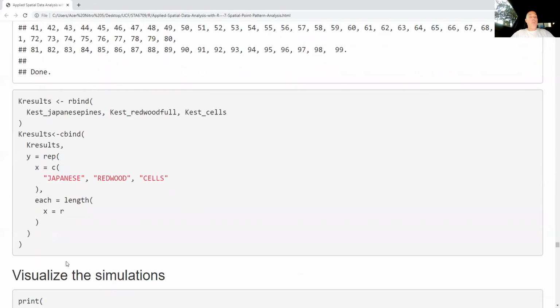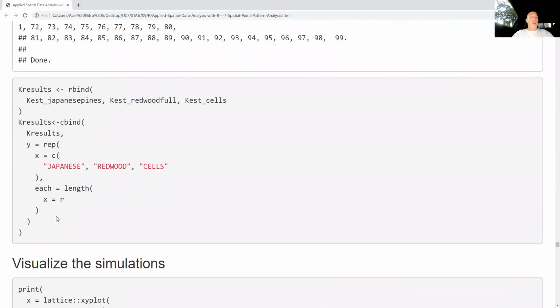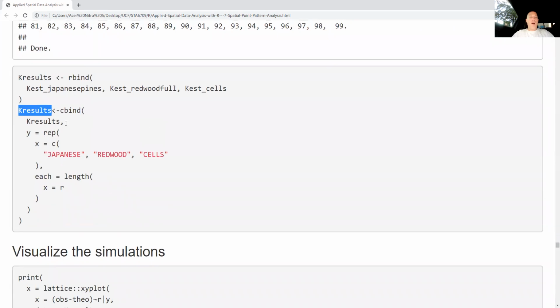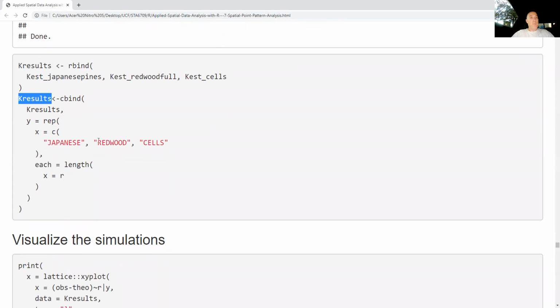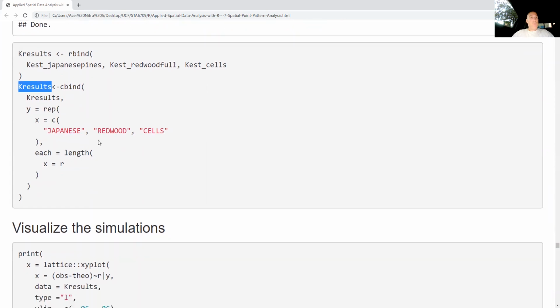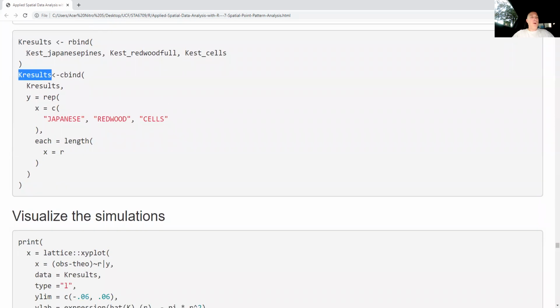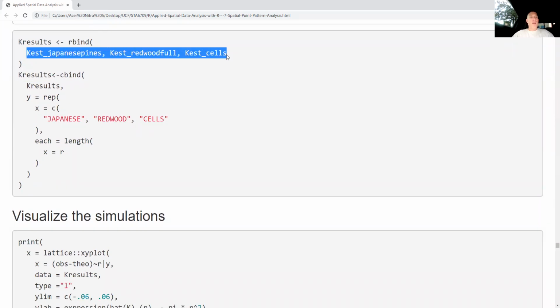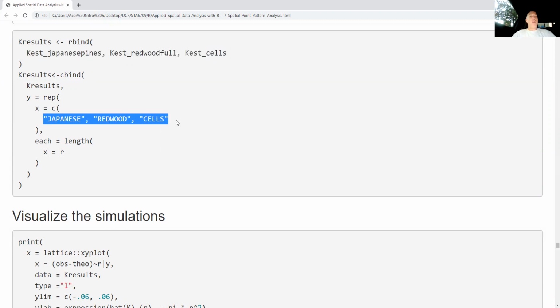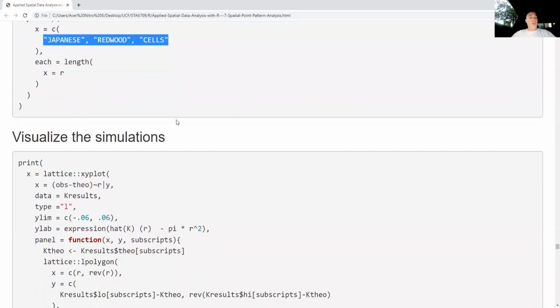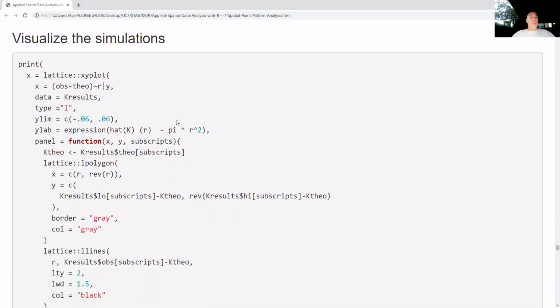And so when I get my outputs, I'm going to put everything into one big result, into one data frame, and then I'm just using cbind, easy peasy lemon squeezy. All right, so I'm putting all of the simulation results in a data frame, and then stacking them on top of each other. Then I'm indicating which simulation each point corresponds to. And now I'm just going to go through and plot what's going on.